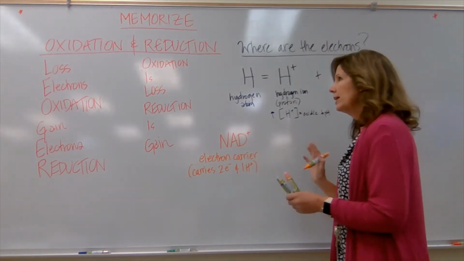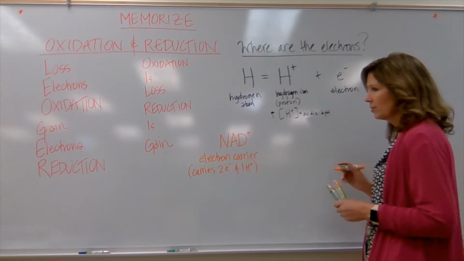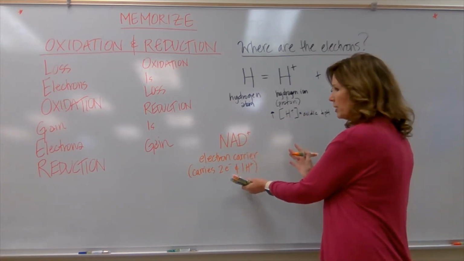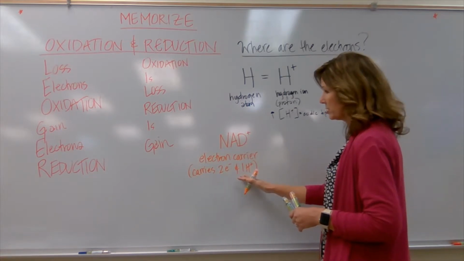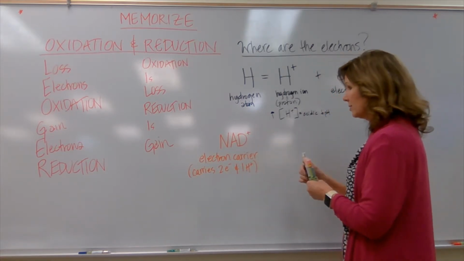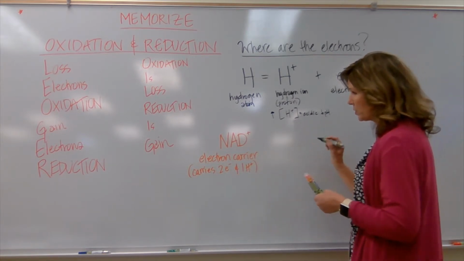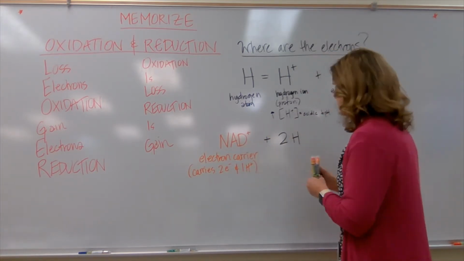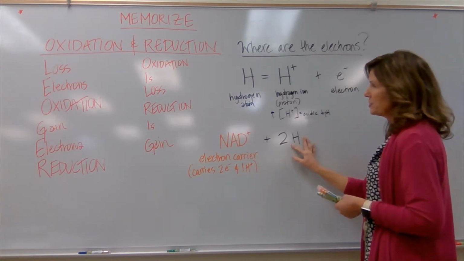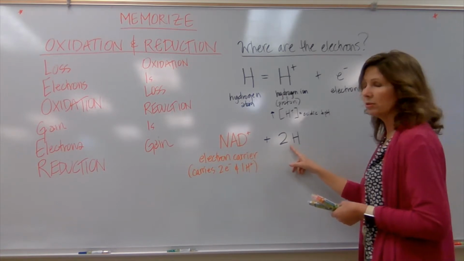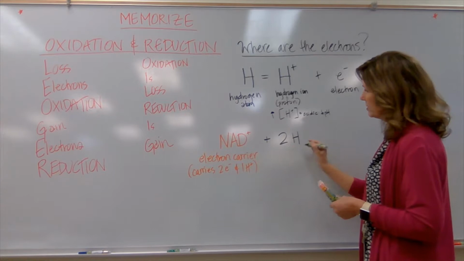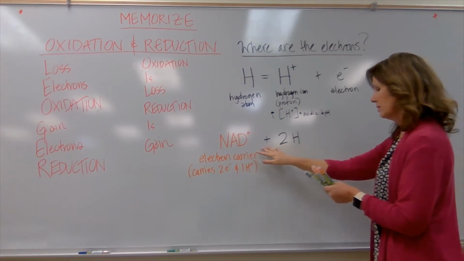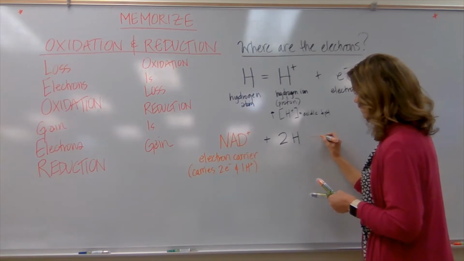Now I will say how NAD carries the electrons and protons, not quite equally, can also be a little confusing. So don't spend too much time trying to understand how NAD carries the electrons and protons. Try to understand which one is going to be oxidized or reduced. Say you might have two hydrogen atoms, and those two hydrogen atoms, for our purposes, are going to be coming from that original glucose molecule. Those two hydrogens will each be a proton and an electron, and you will see them carried on NAD like so.